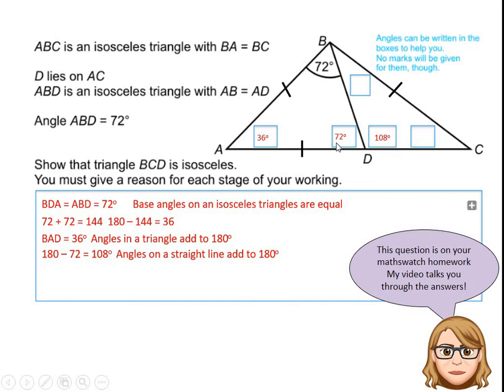I can also find this missing angle because 72 and this angle here are on a straight line, and straight lines add to 180. So I know that this angle is 108, and I know that this angle here is 36 because angles in an isosceles triangle are equal. Therefore, I can now find this top angle by adding those together and taking away from 180. This will give me 36 degrees.